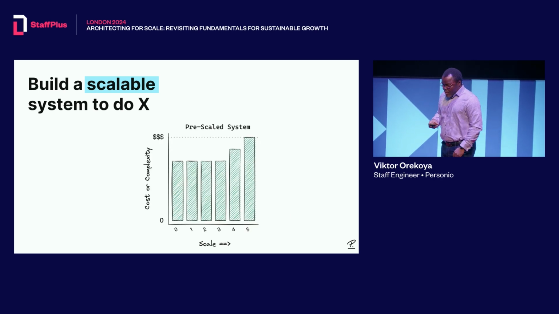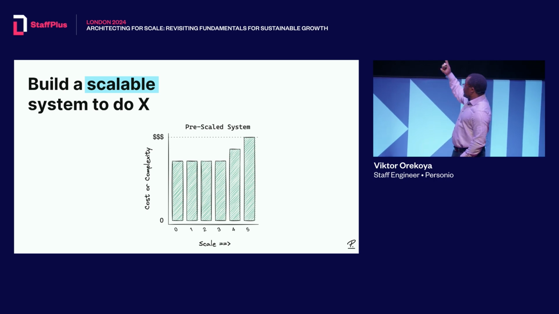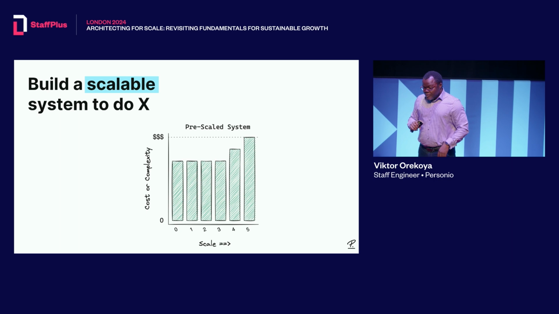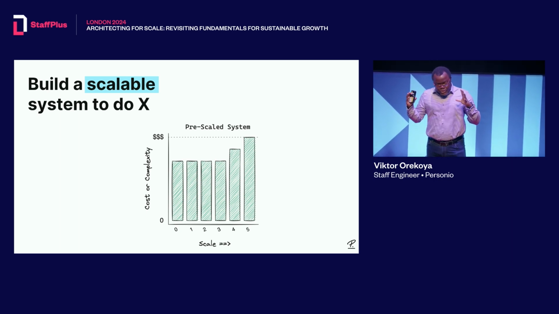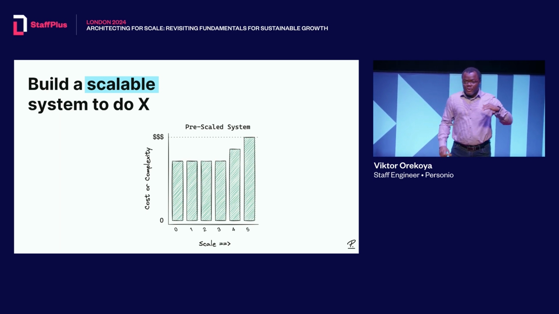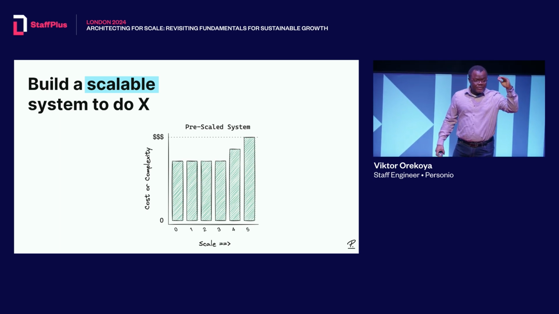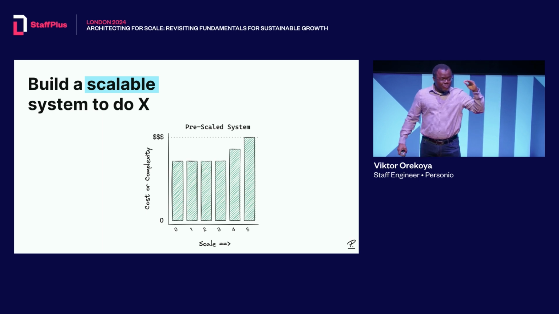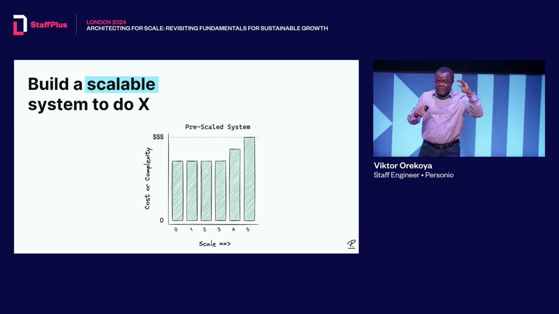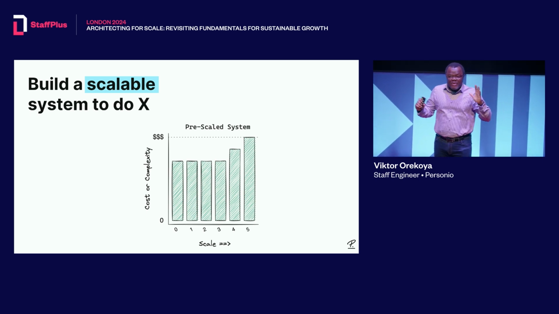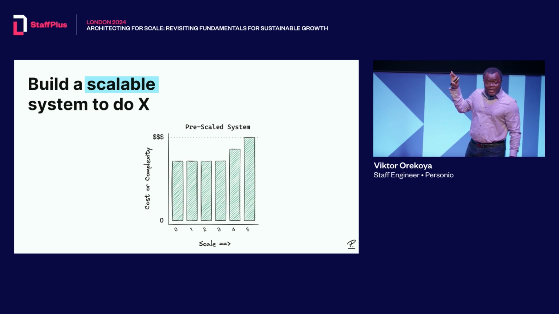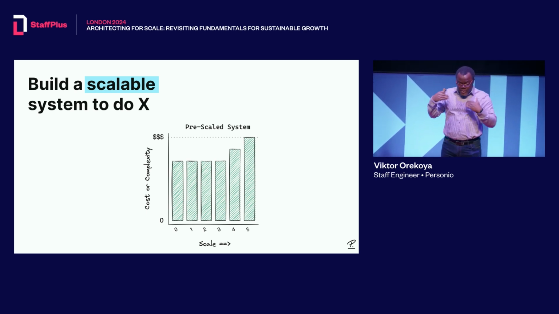So all of that is captured in this made-up graph that I've drawn. When building a scalable system to do X, often what we try to do from the get-go is build a system with a very high baseline cost. Before we're even able to prove correctness, we've built a system that costs a lot to start with, costs a lot to run, and costs a lot to verify that it actually does what you want it to do. So it's a significant, irreducible overhead that you start off with.